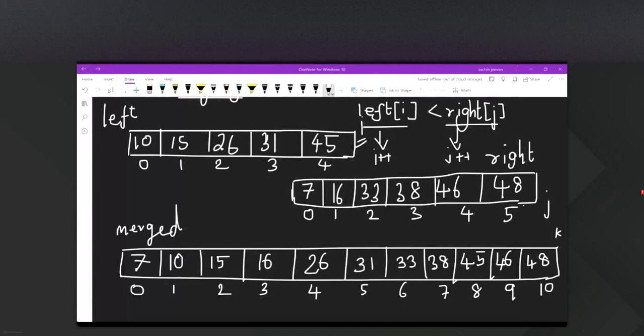What happens if two arrays are not in sorted order? The merging process is not possible. When the two arrays we have taken are not in sorted order, they are not following the property, so they cannot be merged with the help of merging. So this cannot be used to solve it.